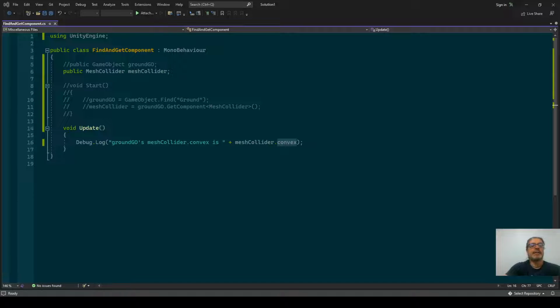All right. Let's give it another try. Will it work? Let's remember convex is false. Ground itself is disabled, but we are skipping the ground, so nothing. False. We don't even need to do find. That's why it works. Now I click it, and it's true. I unclick it, false. It works perfectly. Despite the fact that the ground, the one that has the component we are looking for and reading a field of, is disabled. It's great.